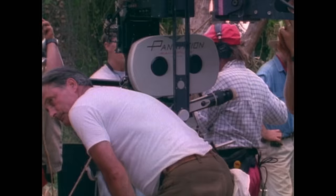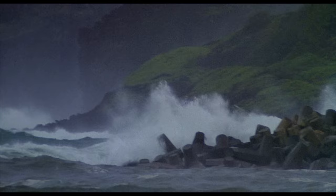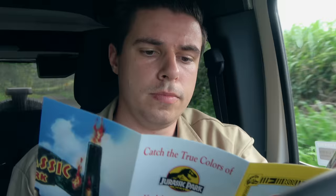On September 11, 1992, after three weeks of shooting Jurassic Park, the island of Kauai was hit by a Category 4 hurricane called Iniki. The production had to shut down and the film crew took shelter at the Marriott Resort. When the hurricane hit, a small film crew went to the beach to capture the huge waves on film, which were used in the movie. Iniki was the worst hurricane to ever hit Kauai, causing over 3 billion dollars in damage, and the entire island was out of electricity for months. Luckily, the film crew was only one day away from completing filming on Kauai, but the missing scenes had to be shot elsewhere.